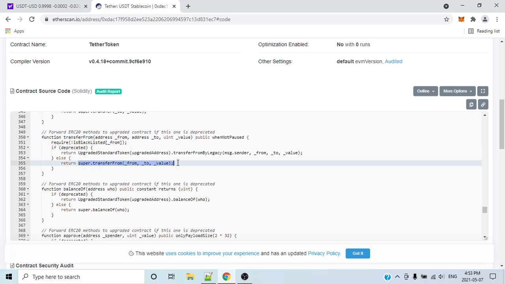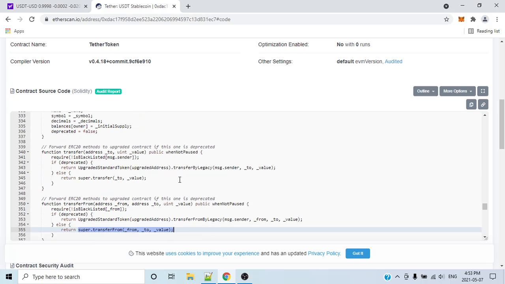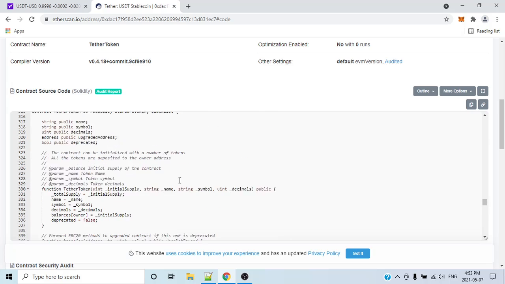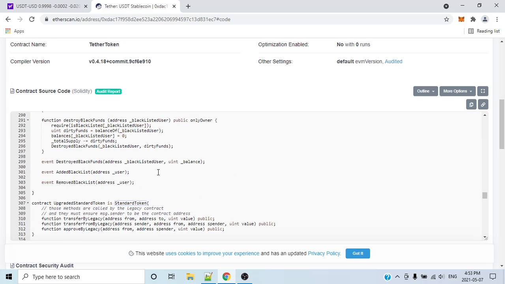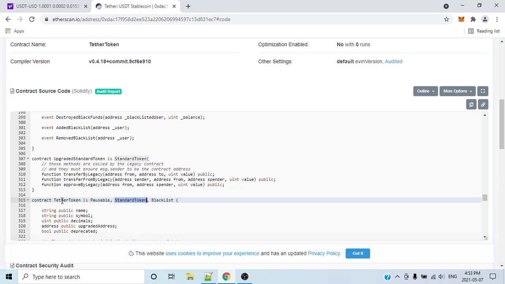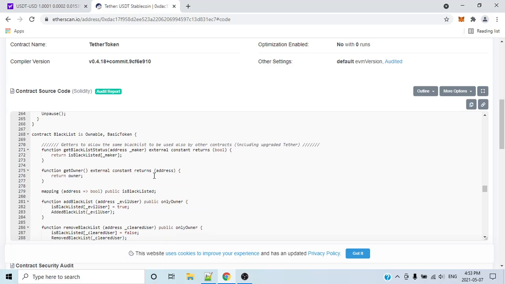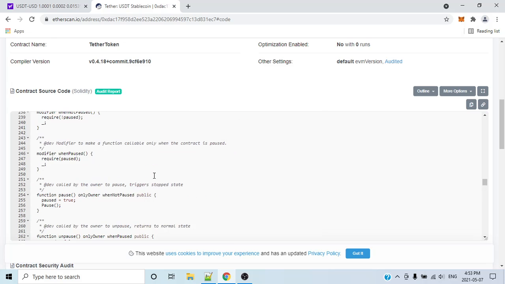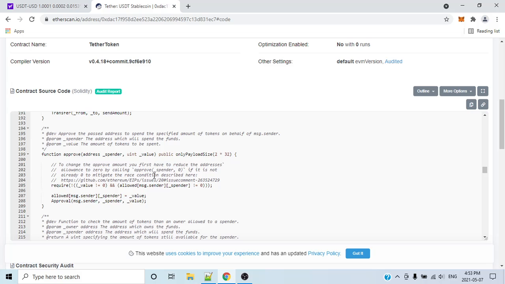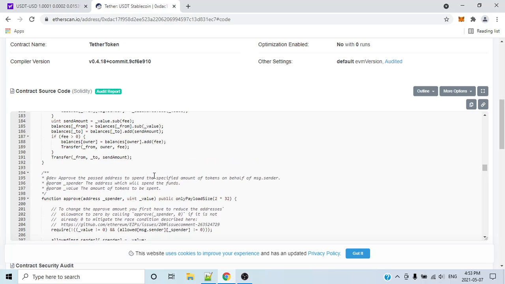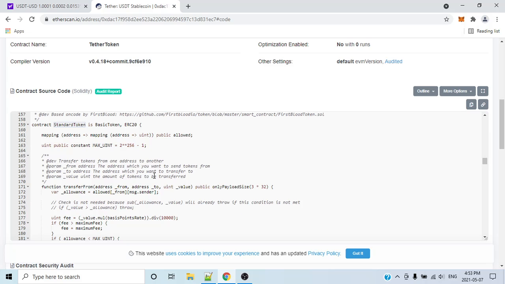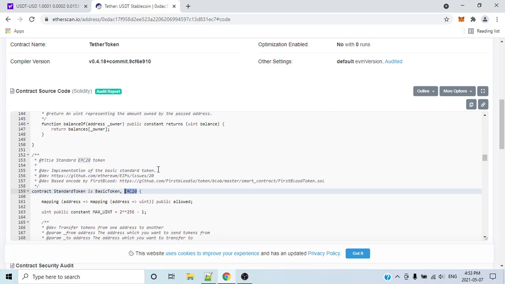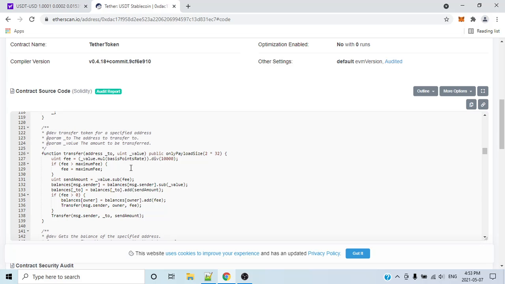But here we can say everything is called from the superclass. We'll look at what's really inside this function. We can see there's standard token. So basically, this is derived from here, right? No, it's from the Tether token. Yeah. So we go to the standard token. Still go up. We'll find out the real implementation of the transfer. So yes, that's the standard token. We'll still go to the ERC20 token. Yeah. So here's the one.